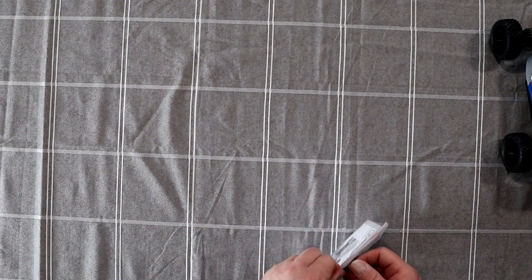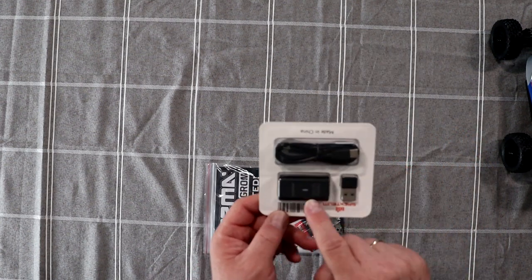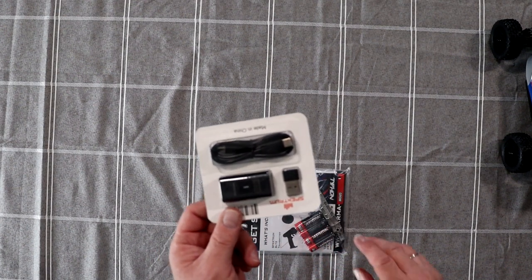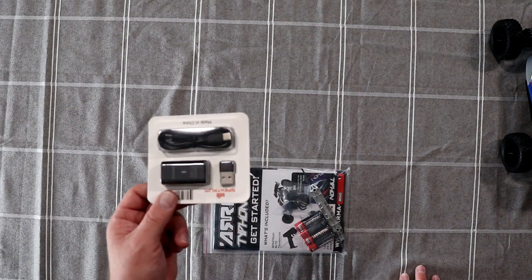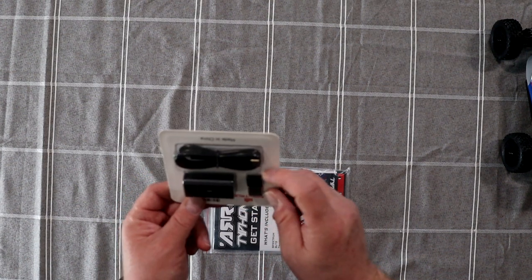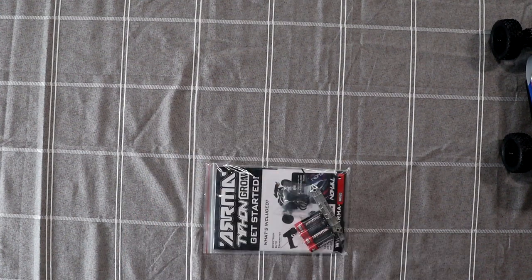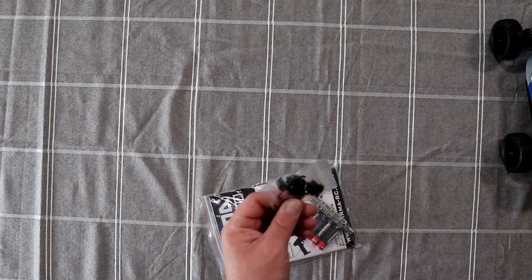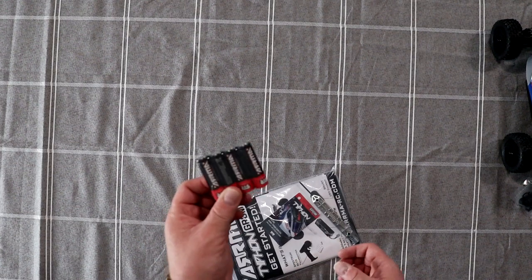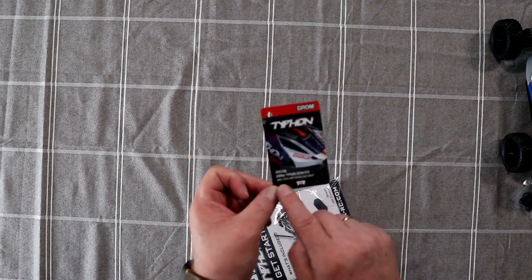Let's see what's in the bag. You have your charger — a USB-C wire to IC2. One thing I do love about what Arma did: they gave you an adapter from USB-A to USB-C, because not everybody has a computer or charging block with USB-C. Kudos to Arma on that one. There are also some spacers for your shocks, a set of batteries, and some kind of plastic card that says 'Groom' with your model number on it.